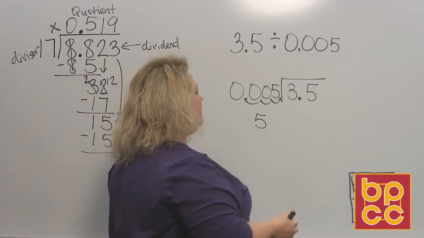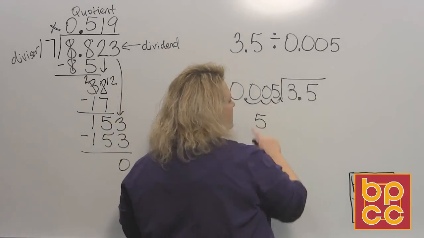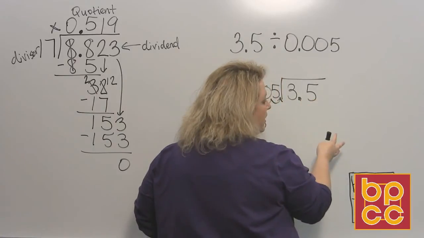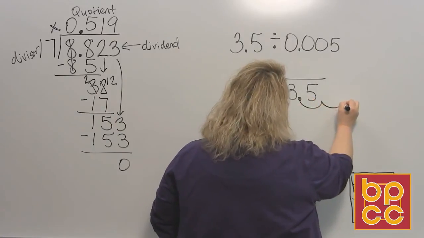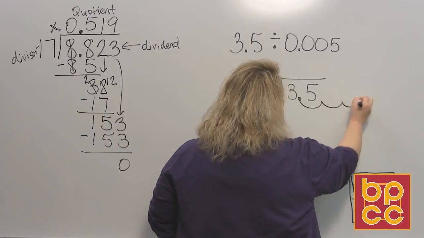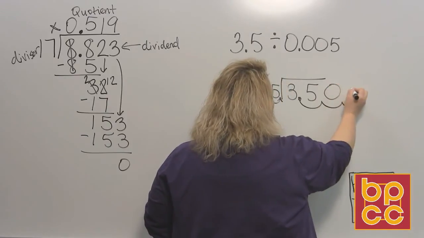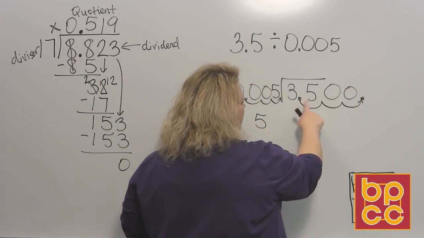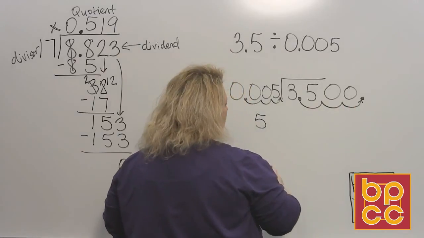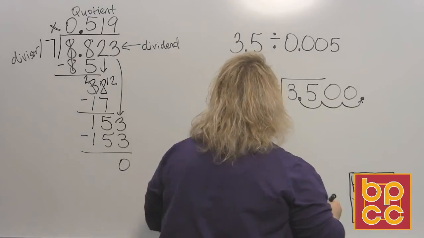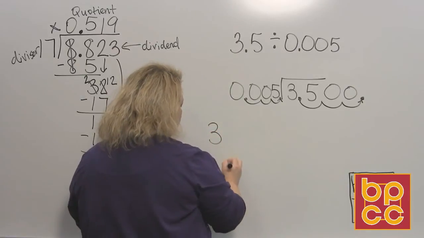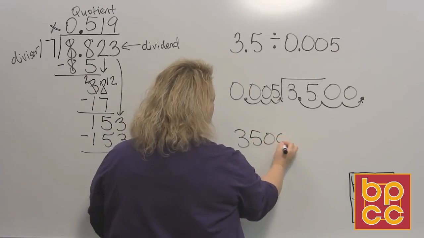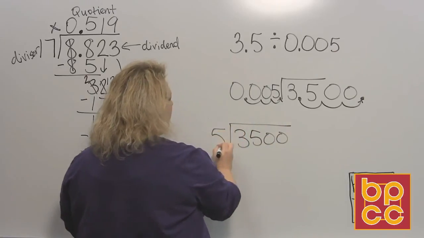And that's what I want to do. So if you move it 3 places on the outside of the division sign, you have to move it 3 places on the inside. Otherwise, it's not balanced. So 1, 2, 3. And when I move my decimal 3 places, I have to add those zeros, okay? So now I'm dividing the whole number 5 into 3,500. So I'm going to rewrite the problem. 3,500 is now divided by the whole number 5, okay?